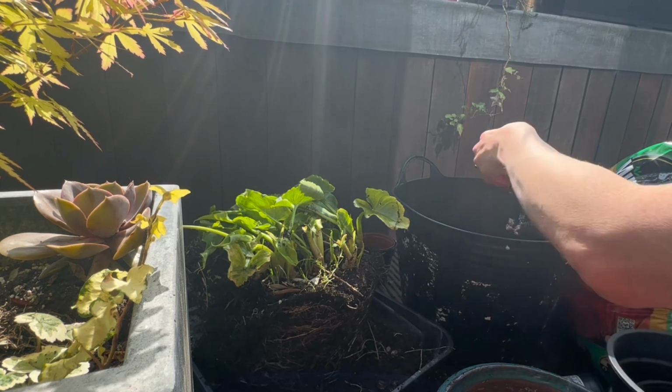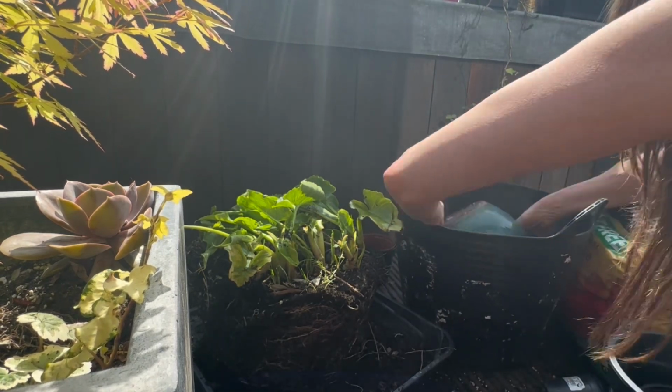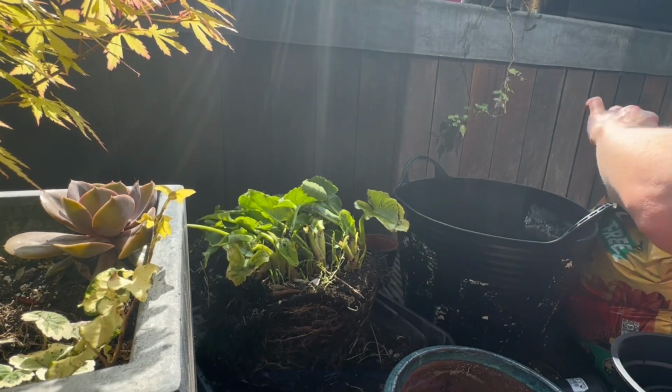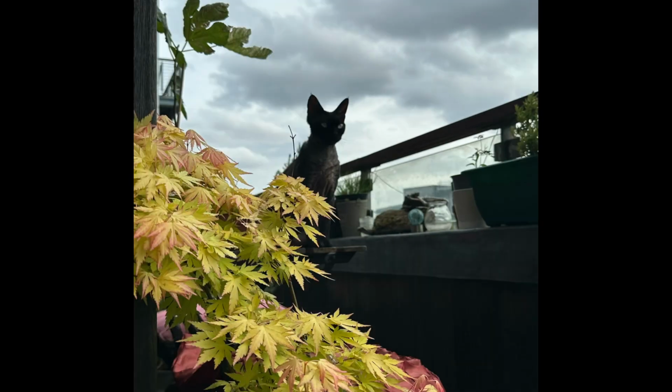So yeah, I'm just putting some soil, compost, and a bit of some old soil that I've got here that has some perlite into this big container. Lilith, of course, sat here keeping guard for me.